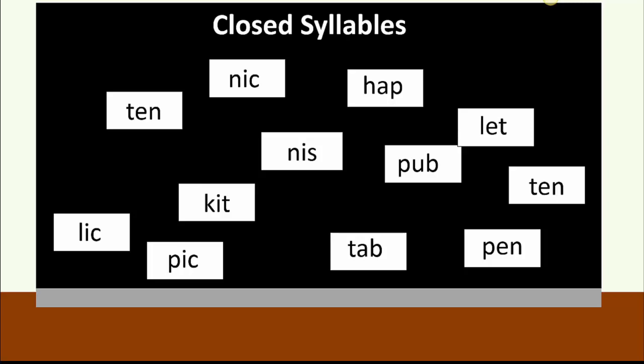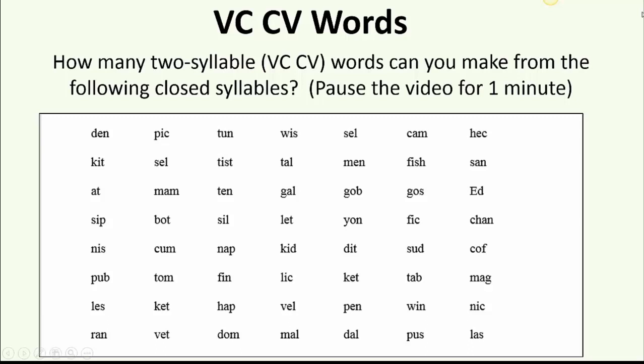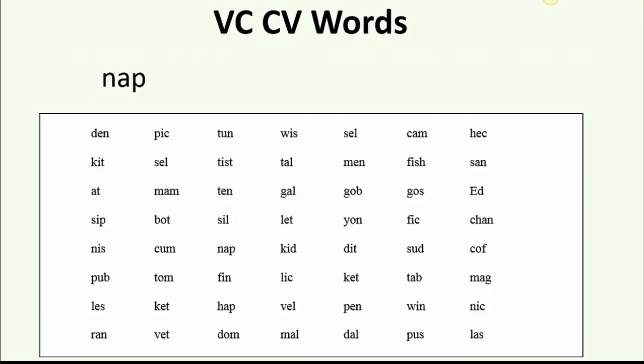After continuing this, she could separate and mix up the syllables and ask students to come to the board and find two syllables that make a word. As an activity, by yourself or preferably with a partner, see how many two-syllable words you can make from the following closed syllables. You can pause the video for a minute or more if you like. Don't forget, the same syllable could be at the beginning of a word or at the end. For example, the syllable nap could be the first syllable in napkin or the second syllable in kidnap.